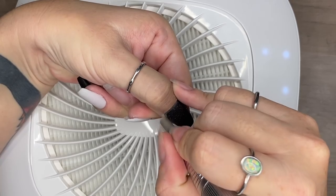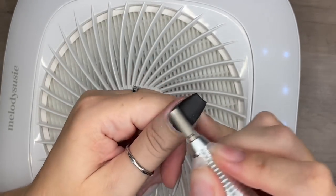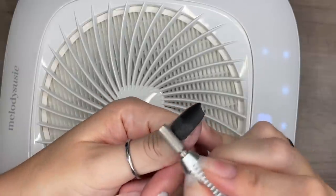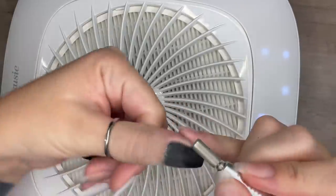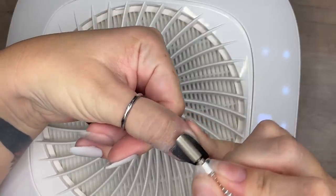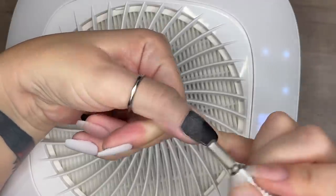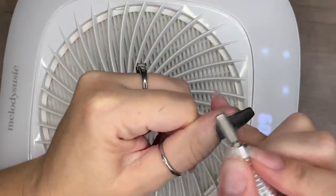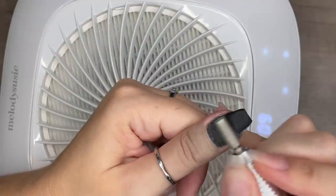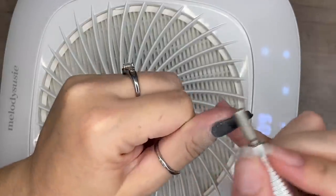And here's why. I just buzz around my cuticle area and my sidewalls, tighten that up a little bit. Then I'm going to go in with my hand file later and blend everything together and get my shape situated. And the reason I do this now instead of what I was doing before, it really has been saving me a lot of time, and I'm really enjoying more hand filing. I can't believe I'm saying that.